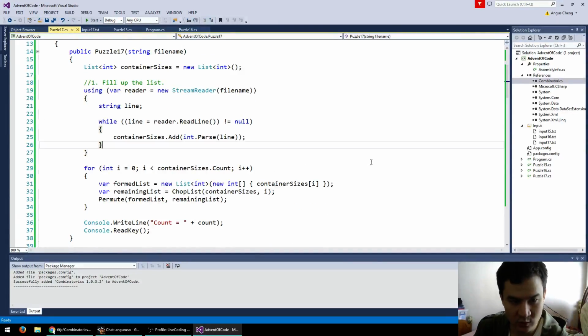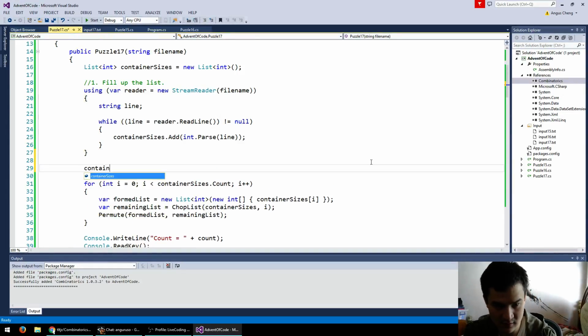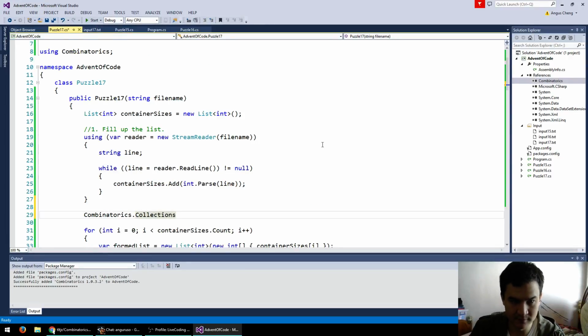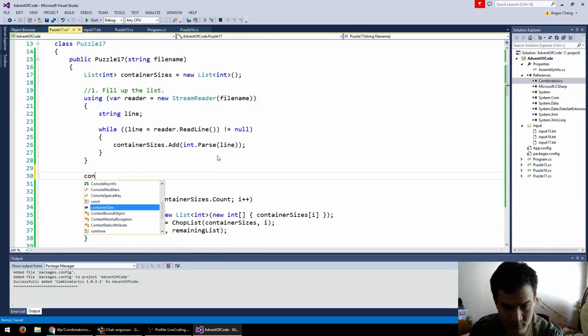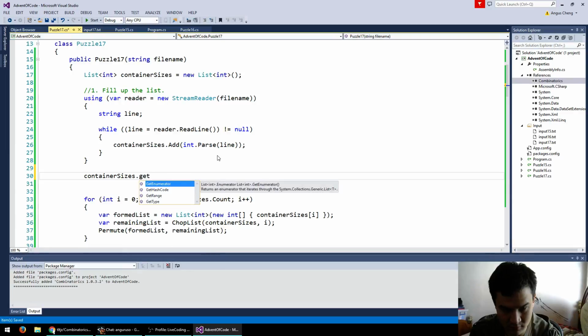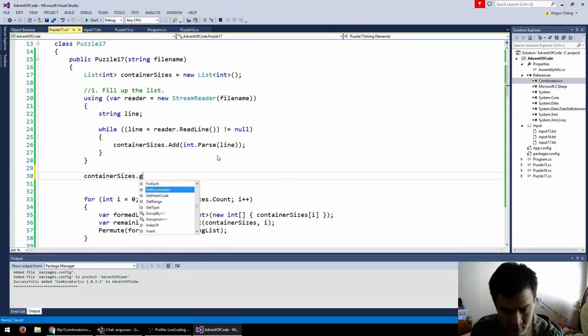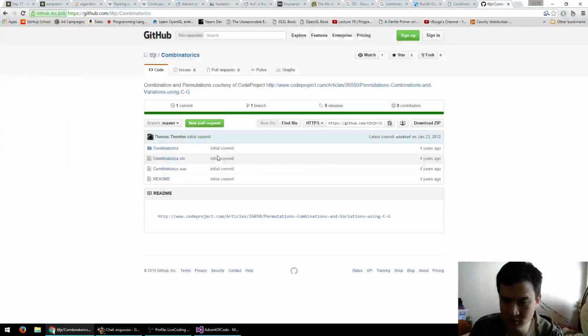While line equals reader.read line, container sizes, generate, combinatorics that generate. How do we use this?